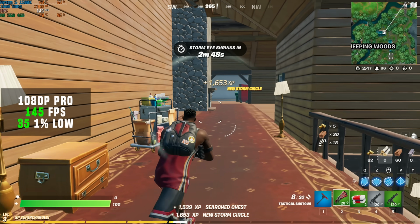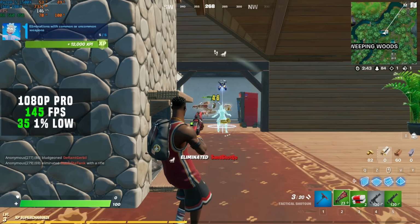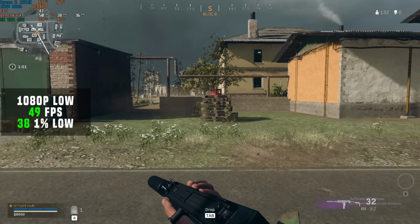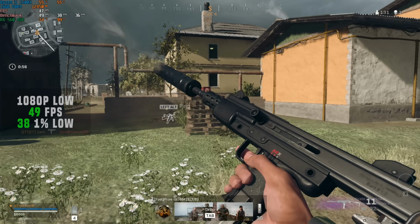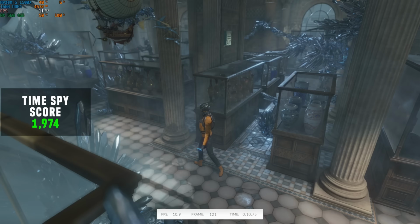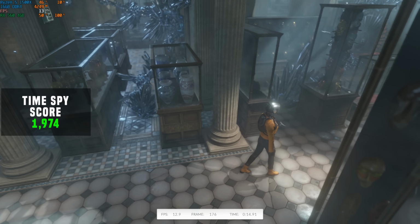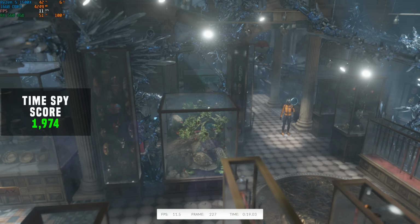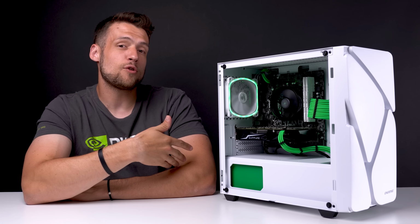Fortnite followed up after that, and in 1080p with pro settings, I got 145 FPS, which was certainly enough frames to get a kill during the benchmarking run. Warzone followed up after that, got another kill this benchmarking run obviously, and in 1080p with low settings, I got 49 FPS. And then finally, we have 3D Mark Time Spy yet again for a consistent benchmark across every single one of my build guides, and this $500 gaming PC cranked out a pretty budget score honestly of 1,974.